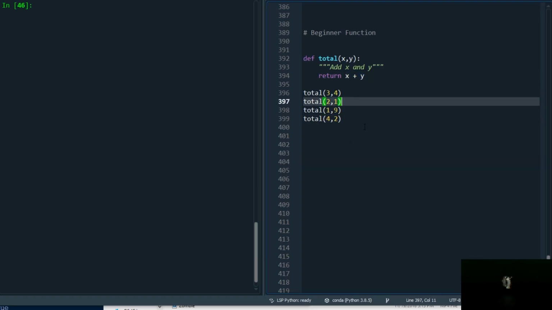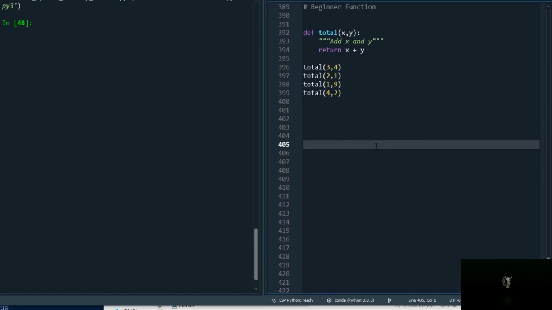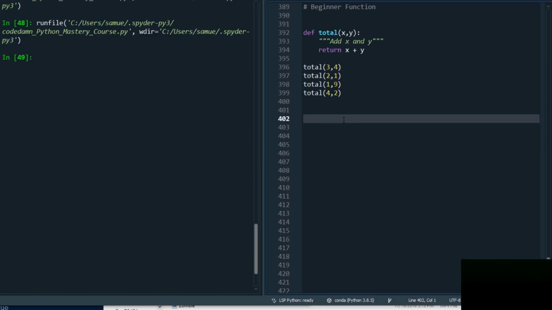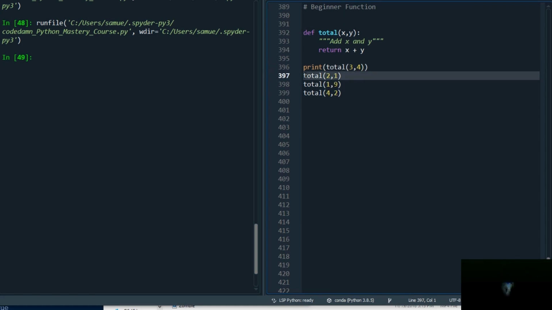Now I kind of want to show you something right here. We touched on it, and we'll touch more on it. So right now I'm running this, but I haven't done anything with it because we're just returning. So now I'm going to print this out.